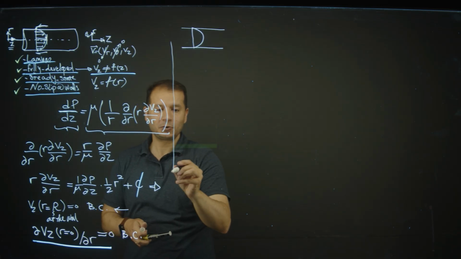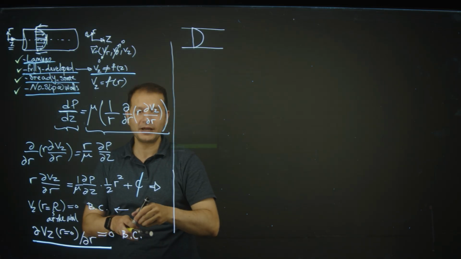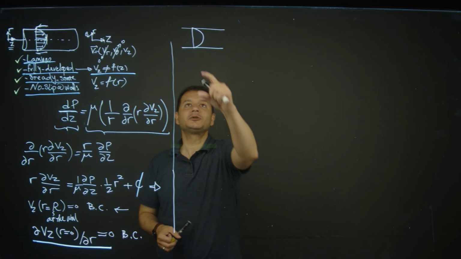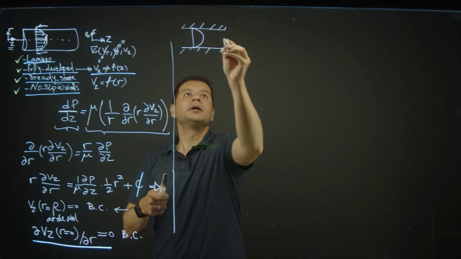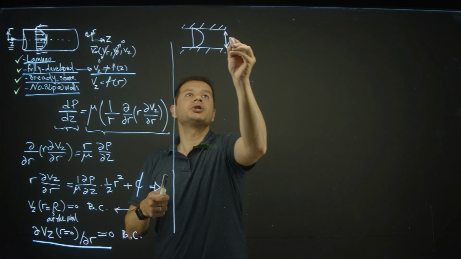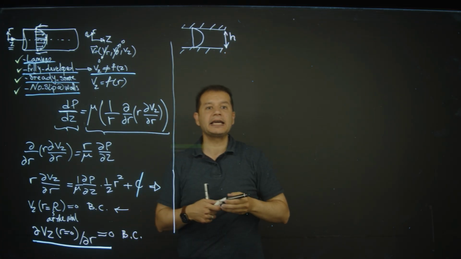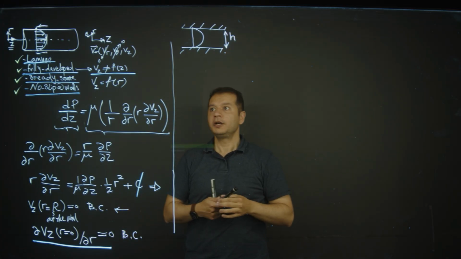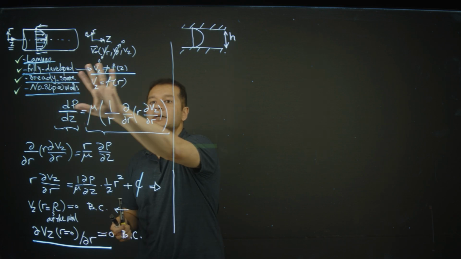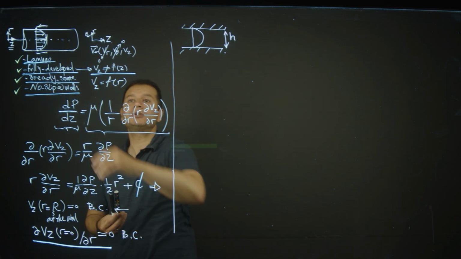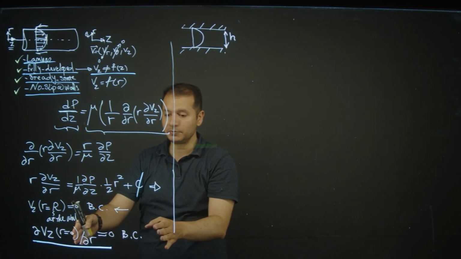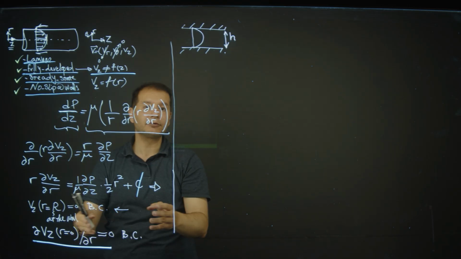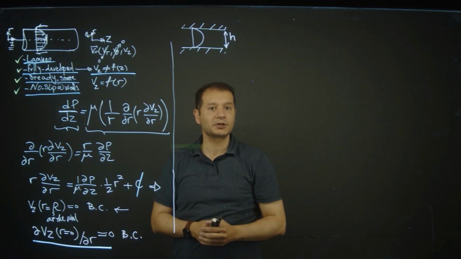Now I would like to understand how I could write it for flow between two parallel plates that are, let's say, with an aperture like H or A apart from each other. The very same formula, the very same boundary conditions hold. But this was for tubes, circular tubes, that ultimately allowed us to find the velocity distribution.